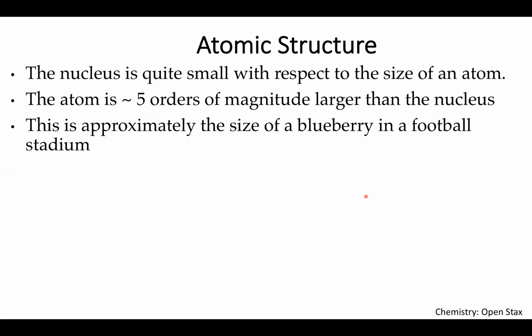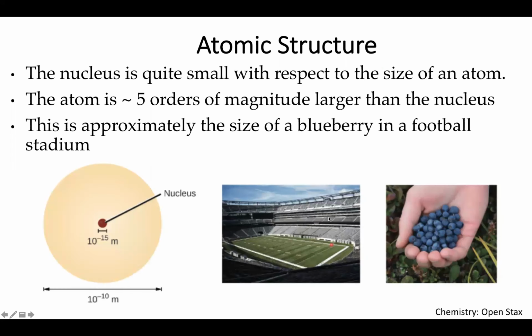And one of my favorites is, if I was going to have a nucleus about the size of a blueberry, the atom would be about the size of a football stadium. This is a big difference. This is the difference between a nucleus at 10 to the negative 15th meters, so essentially about a femtometer, versus an atom that's about 0.1 nanometers. So a very big difference in the size of the system.